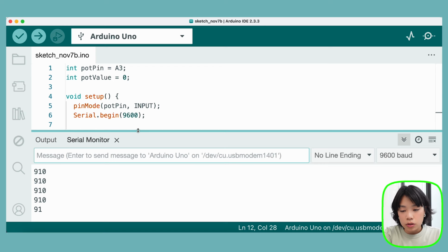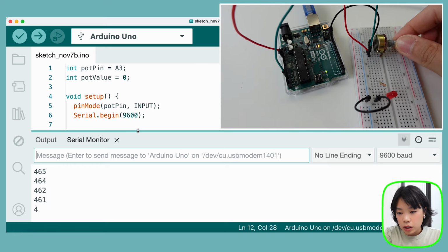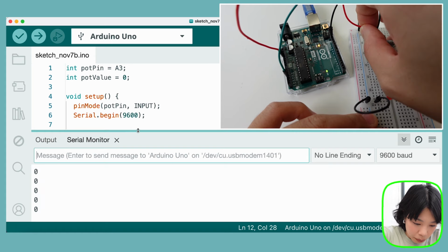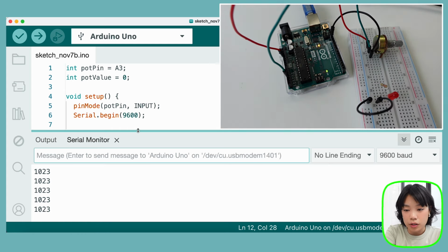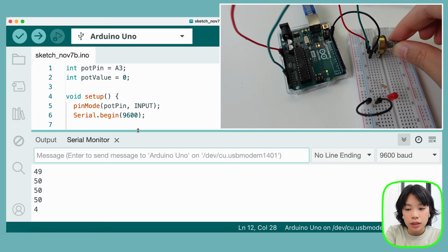All right, so I'm turning it all the way to the left here. We get 1023, and then I turn it all the way to the right, we get 0. So actually, what if I switch between ground and power in terms of the left and the right leg? All right, so now it just switched the values that are given here. So when I turn it all the way to the right, it becomes 1023, and when I turn it all the way to the left, it becomes 0. So the two different legs actually give you different values. It basically switches the circuit.